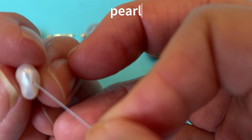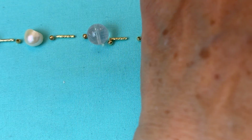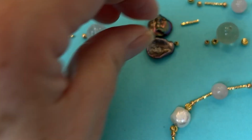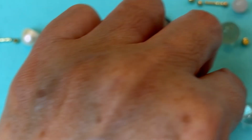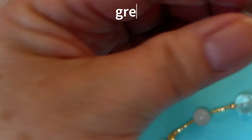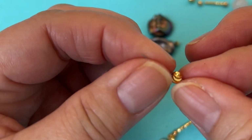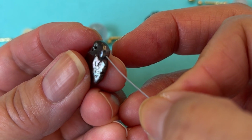Okay, we've got our freshwater pearl. Then we've got that decorative ridge spacer. Another bead. Oops. Another tube. A smaller bead, and then I've got another decorative ridge spacer, and I've got a green watermelon tourmaline. I don't know if you can see the green in it. This is also 10 millimeters. Got ridge spacer, bead, and I've got the keshi pearls again to anchor the necklace.